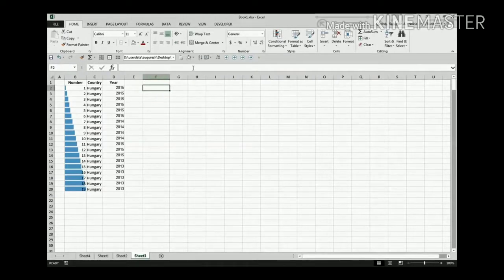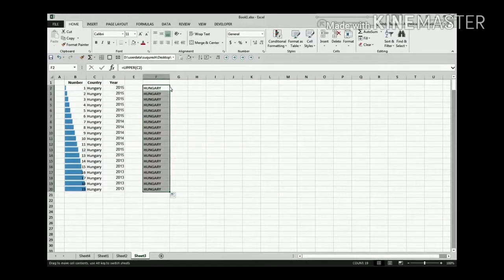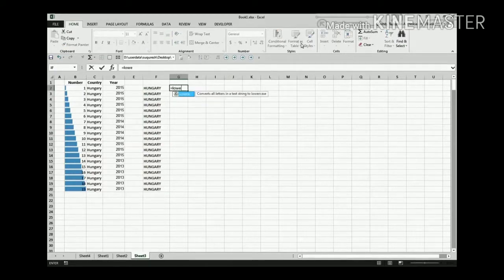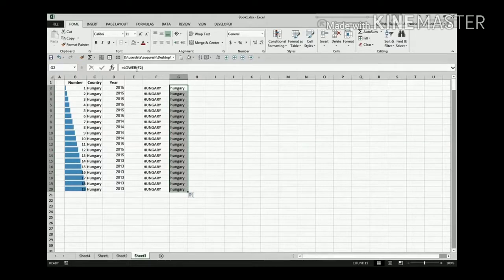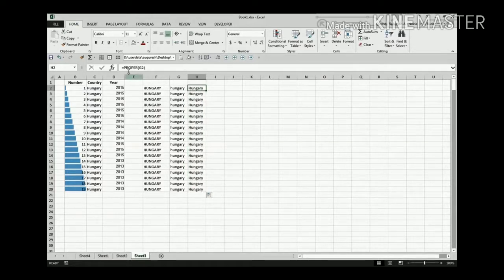Then transforming the case of the text. There are some formulas you should really remember. For example, UPPER, which makes all of the data uppercase. Then there is LOWER, which makes all the data lowercase. So you can select and make it lower. But this is not the ideal condition. The ideal condition is that the first character is capital and the rest are small. So you simply write PROPER and then the text. It will make it perfectly as we want it. There you go. So upper, lower, and proper.